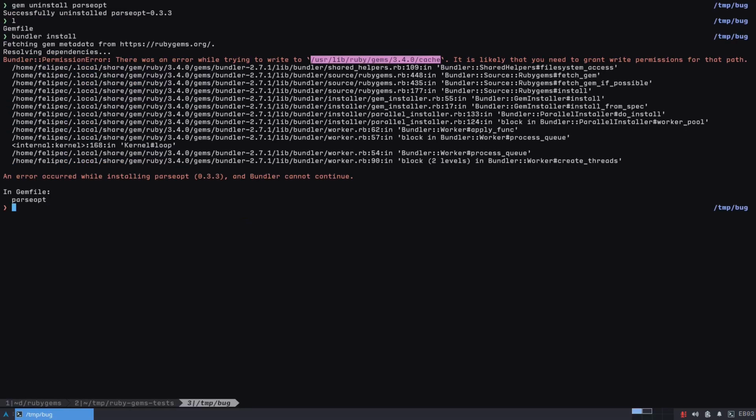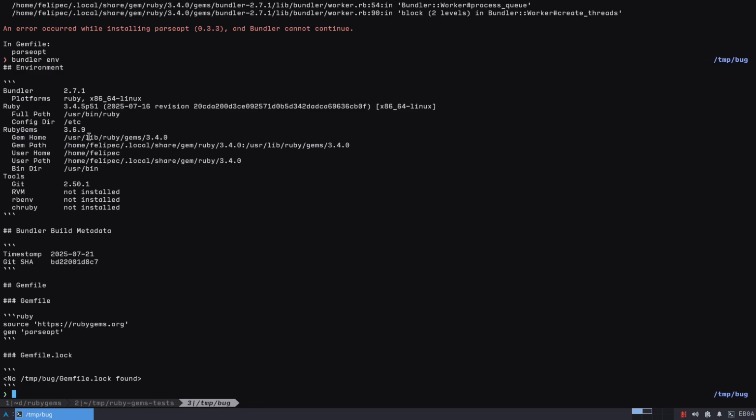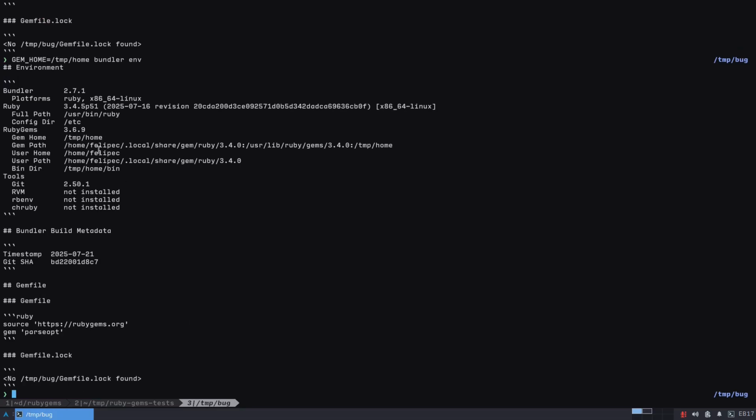So the home is going to be this unless gem home is set. Let's check them. Let's set gem home and check what we get.